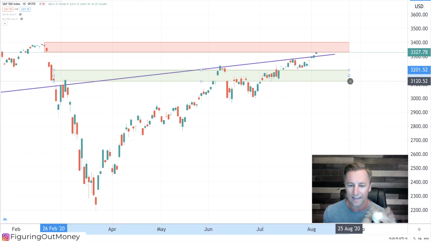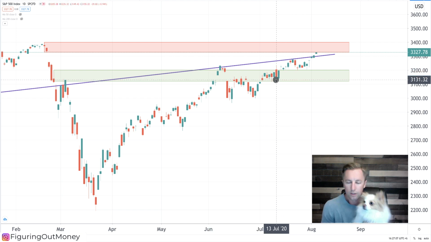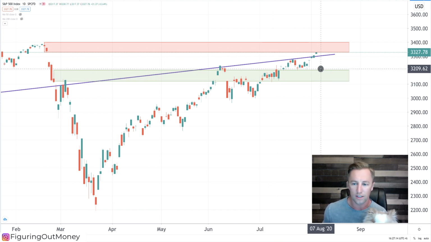And then we're going to go ahead and lift the bull's camp up to 3,120. The reason why is because there was some price action here. It acted as support, it acted as resistance, then it kind of went sideways. It acted as resistance here when we got that pop up and had that island reversal pattern, which has been canceled off in previous trading days, right around this early July time frame. So moving forward, these are going to be the two zones of resistance and zones of support. Now, we will constantly be looking at this and monitoring and updating as time goes by, but this is the current setup.